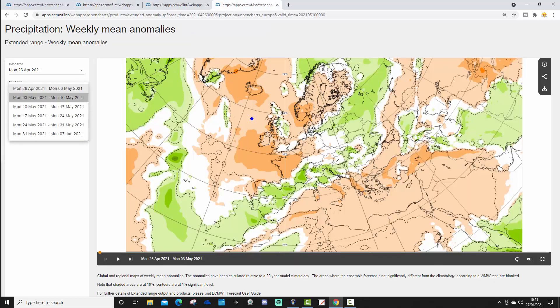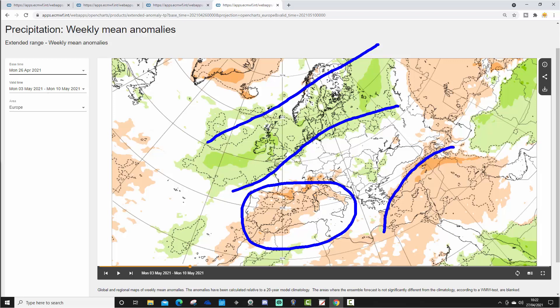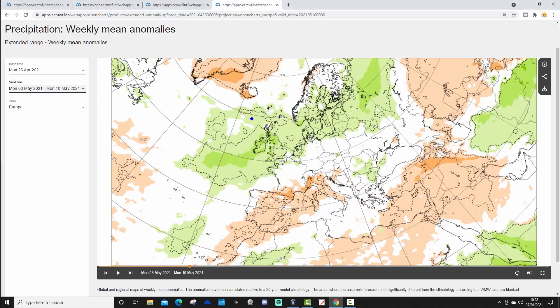Week two precipitation anomalies from the 3rd to the 10th of May are looking wetter than average across the northern and western parts of Europe — from Ireland and the UK all the way over to northwestern Russia. We have above-average precipitation there. Southern Europe is drier than average, from Spain and Portugal in the west over towards Italy. This far southeastern corner is also drier than average. There's a swathe of near-normal precipitation through central parts, from France over towards Ukraine. Definitely very unsettled in the north and west of Europe with lots of low pressure off the Atlantic, meaning plenty of wet weather.